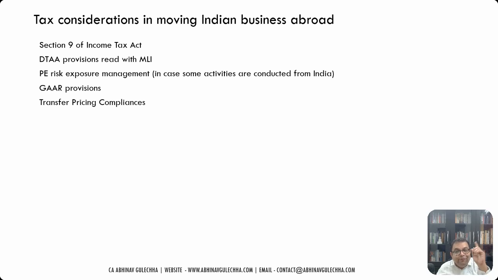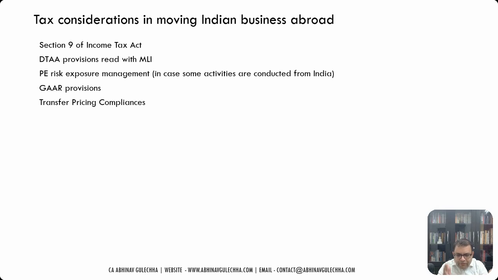Whatever payment is done has to be at arm's length price. If you don't make the payment at arm's length price, then the Indian tax authorities will say, you should have paid 100 rupees, whereas you have paid only 50 rupees, right? Only because both enterprises are related, you have paid less, so we will consider the payment as 100. Accordingly, the tax liability of the Indian company will be increased at the assessment stage, because they say that the arm's length price is 100. So whether you are paying 50 rupees, 60 rupees, or 70 rupees, you have to ensure that the pricing is as per the arm's length price, as per the TP guidelines.